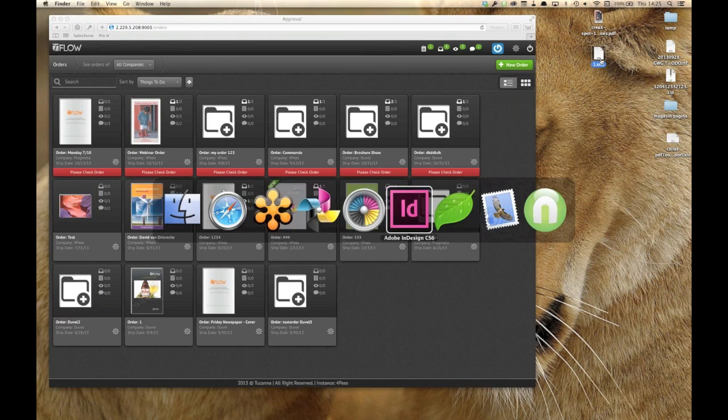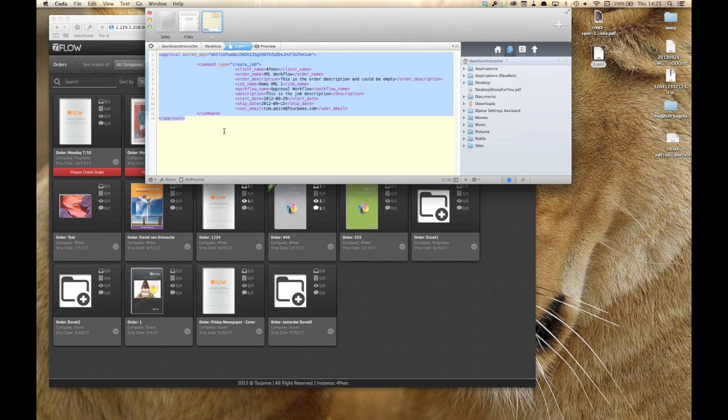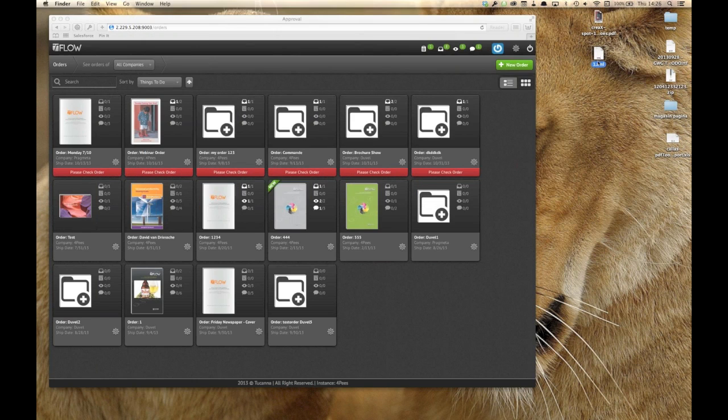And in such an XML file, if I open one of these up, you have a very simple XML format, and in that XML format, you can define, and you see a subset of the possibilities here, all of the information that you need to create an order and a job. That means if that XML file is dropped into a hot folder on the web server, the order will automatically be created. It will be populated with all of the properties that are specified in the XML. The job will be created, and so on.